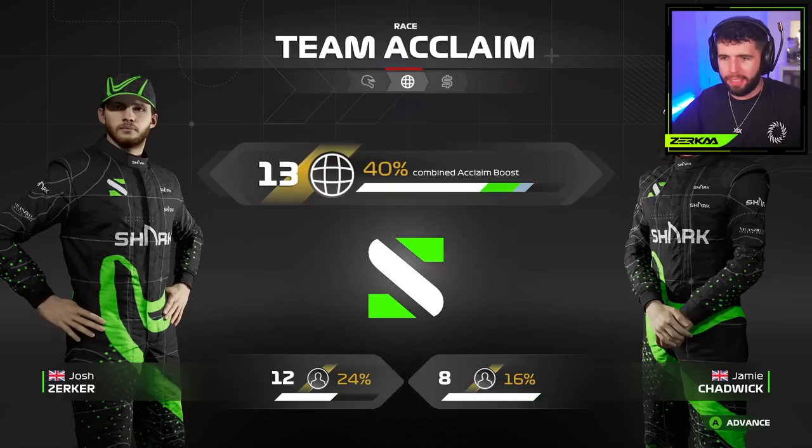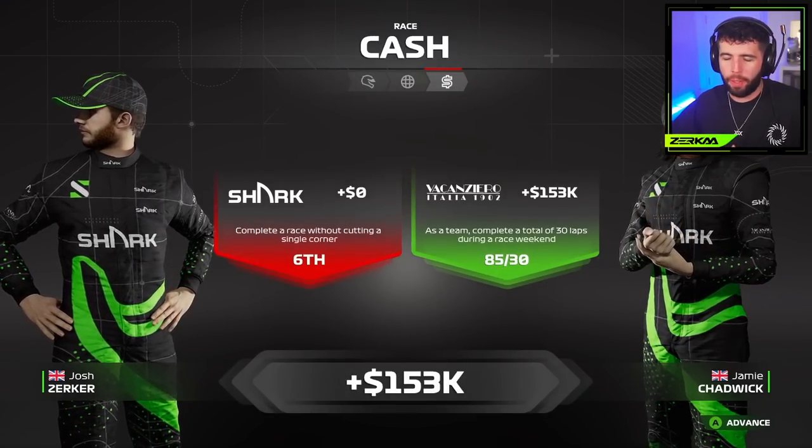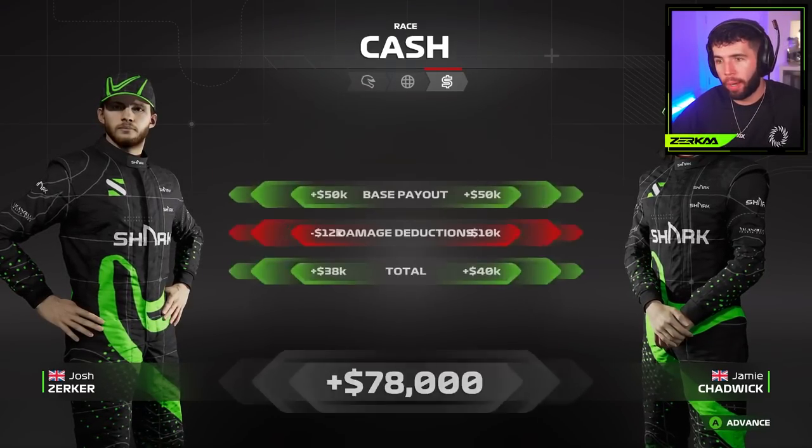P20. Our team's up to 13th, closing on 14th. At 15, we get a new sponsor. I'm at 12. I need to change the shark sponsor because you have to complete a race without cutting a single corner, and I keep doing it every race. So we're not making the money from the sponsor, which obviously is affecting our ability to get new facilities, all because of the strict limits.